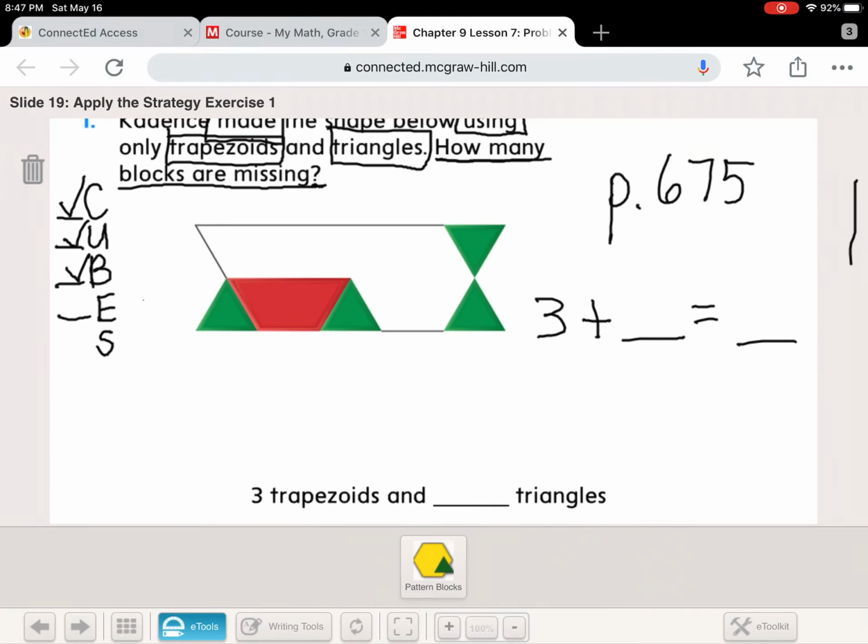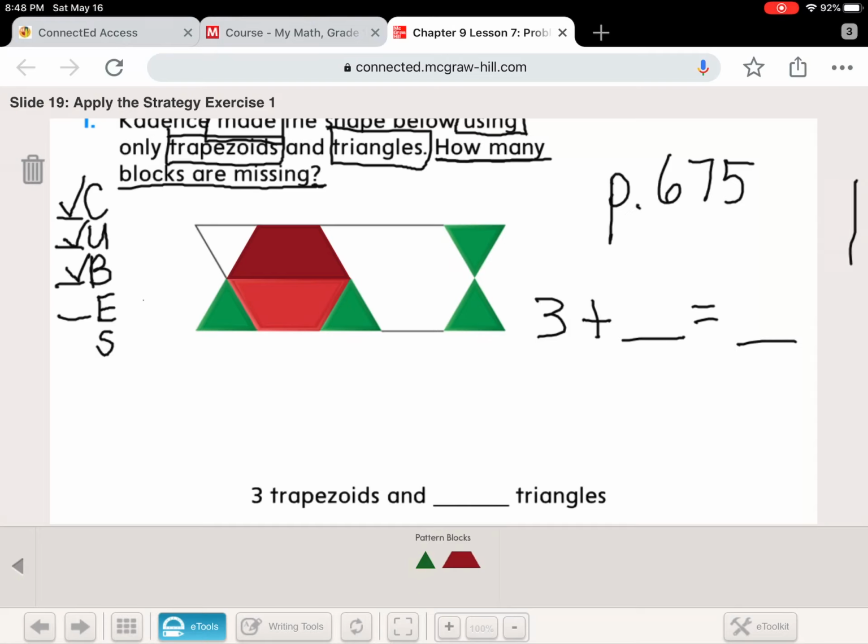So now we know we need to use 3 trapezoids. Let's go to our pattern blocks. And here's a trapezoid. We can put this somewhere. Can I put it right here? Could I put it maybe right here? No, because it's going past the line, so I can't go past the line. I have to be really careful where I put it. How about right here? Could I put it like that? Well, I could, but I want to put it right on top of this other trapezoid, just so I'm being nice and careful about that.